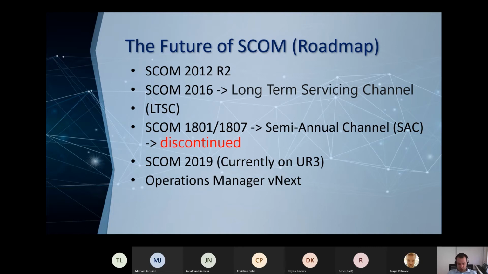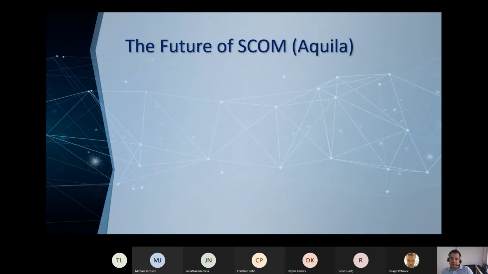And last but not least, there is something which most probably most of you haven't heard, and this is the so-called Aquila. So what is actually Aquila? This is very, very interesting, and I think a pretty new thing. Aquila is still a big secret kept by Microsoft. What we know so far, I have dedicated a slide for this.